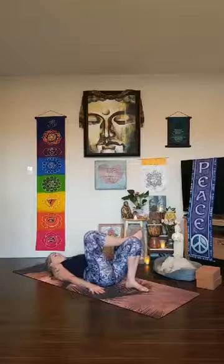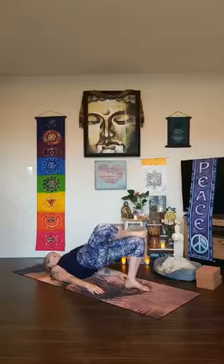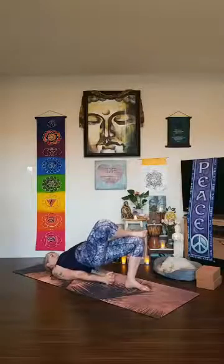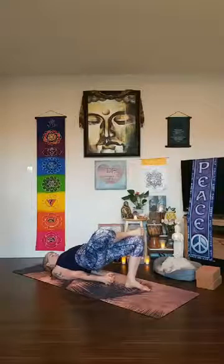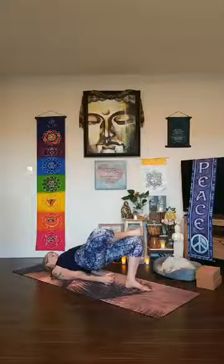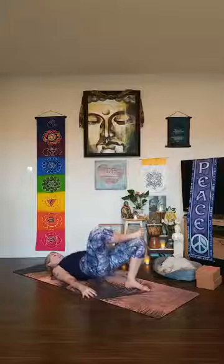And press down into your hands, and on your inhale breath, lift your hips up. Maybe you interlace your hands under your lower back, knuckles squeezing toward the front of your mat. Let the right knee drop down. Take a big breath in and a big breath out. One more. Inhale. And exhale. Release the hands.